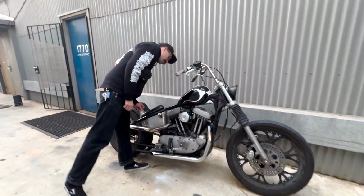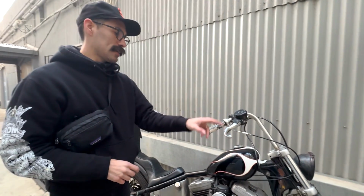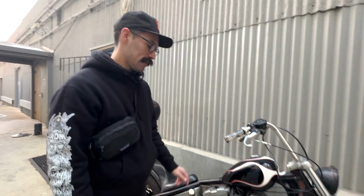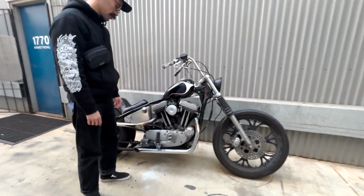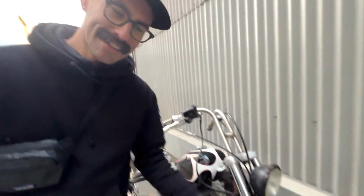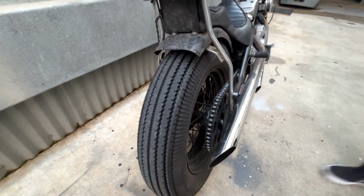Are you changing bars? So this is gonna have to be a two-parter because I ordered bars and risers, but they won't be here till another tank. Oh, okay. So today we'll do front end, headlight, tires, and then next week for part 2 or day 2, I will do gas tank, bars. Okay, cool. So yeah, this is a little before 39 front end with the Snowflake 21, the baddest front wheel on the planet. That's 101, baby. Some drag bars. The worst tire known to man.